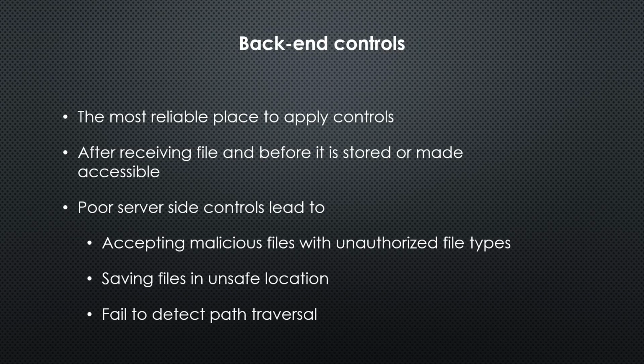If these validations are missing or poorly implemented, the server may accept and store malicious files, allow unauthorized file types, save the file in an unsafe location, or fail to detect path traversal or file overwriting attempts. Proper backend validation is essential for preventing exploitation of the file upload features.